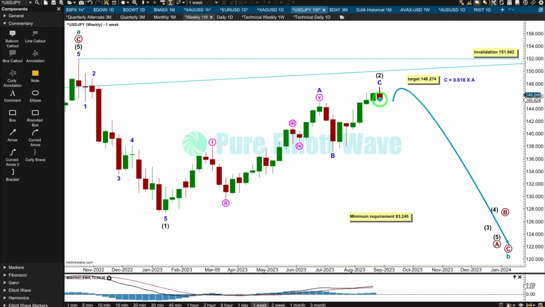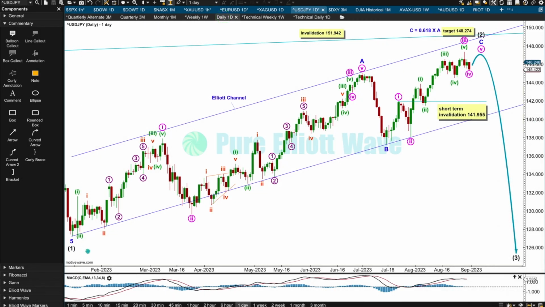We could be developing a bearish candlestick pattern on the weekly chart. If Friday moves a bit lower and this is a bearish engulfing pattern, then I think I would label intermediate 2 over. But let's have a look at how minor C is subdividing on the daily chart. Here it is. So here's minor A, minor B, minor C with minute 1, 2, really nice looking impulse for minute 3. Little minute 4 could be unfolding today. It may not move into wave 1 price territory below 141.955. This wave count expects one more high to complete the structure of minor C.